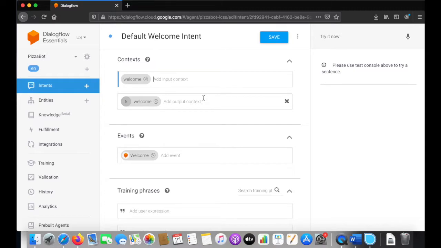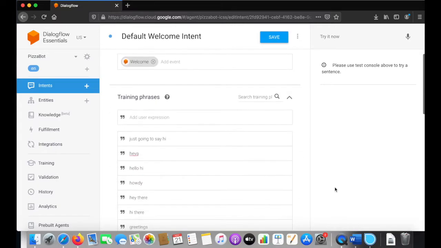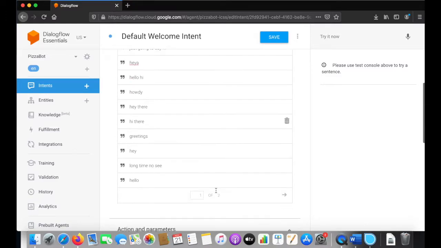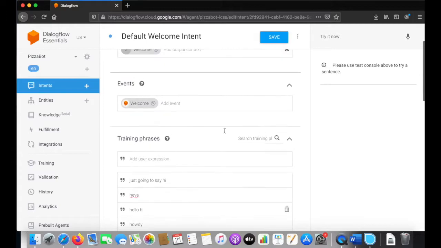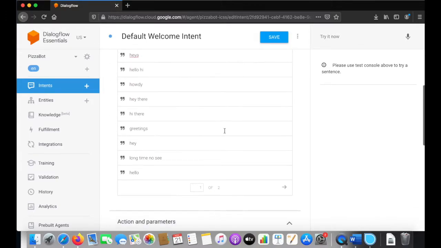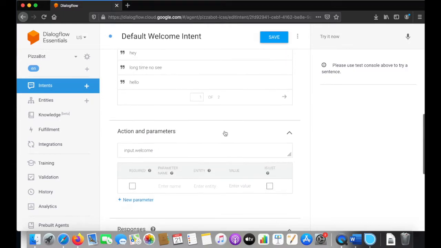And there is an input context and an output context here. Just like normally in a conversation we switch context, this is how we can also define bots to switch context. And the other thing here is the training phrases, so we can define some training phrases here, and each phrase will have one meaning in one context and another meaning in another context, so that the bot can respond accordingly.